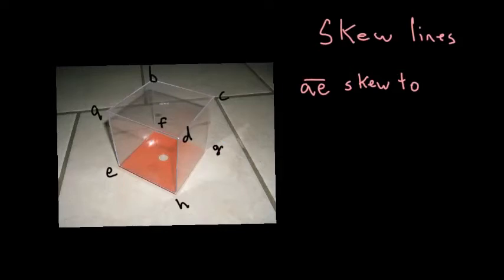Alright, one last thing, we're going to talk about skew lines. So I have line AE here, and I want to know what it's skew to. And skew simply means it can't be intersecting or parallel. And really what it means is it's in a different plane. So if you look here, AD is intersecting, AB is intersecting. But if you look back here at BC, BC is not going in the same direction, and it's never going to touch AE. So the first skew line is BC. So that's on that top square up there.